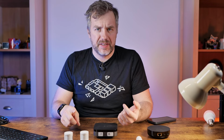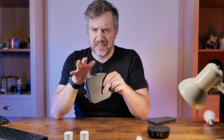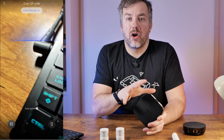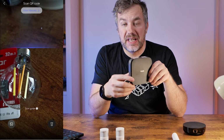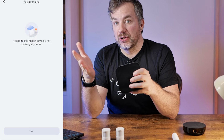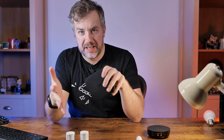So let's talk about the Matter. Now, this is a Matter hub and it supports Thread, which means you can take any Thread devices and integrate with this, at least in theory. Now, when it comes to Matter support, the compatible part gets me annoyed. It's not Aqara's fault, don't get me wrong, because a lot of other manufacturers approach Matter the same way. Basically, they expose their hubs and their ecosystems via Matter to anything else. It means that everything connected to this hub will be exposed via Matter to whatever you connect it to. But you still have to have a Matter device like a Google Home or Amazon Echo device that supports Matter and will bring everything together.